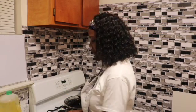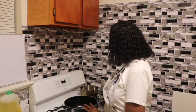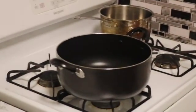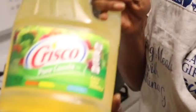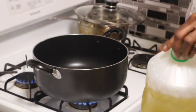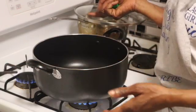Alright family, so now our chicken has been marinating for about 2 hours. Here we go. So now what I'm going to do is I have my pot here on the stove. Let me just pan y'all down here. Okay, so now to my pot, I'm going to go ahead and add some of this canola oil. That's about 1/4 cup. And so I'm going to allow my oil to heat up, and then once it's hot, I'm going to go ahead and start browning my chicken.